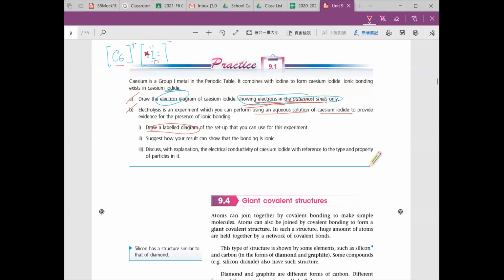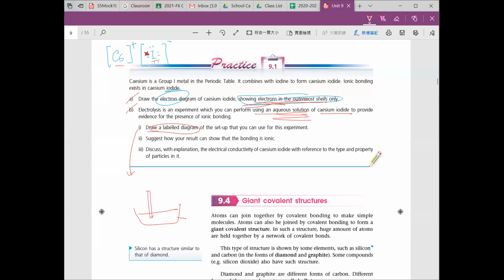Can I have a yes? Page 79. Now you refer to it. What is that about? So on page 79, we have got a diagram like this. Yes, very good. We have got a crucible. Okay, you are asked to draw a labelled diagram. You are going to draw a crucible, and then with the solution. The solution is cesium iodide aqueous solution. Can you see that aqueous solution? So you may write it down in English, but also you may write it down in symbol.